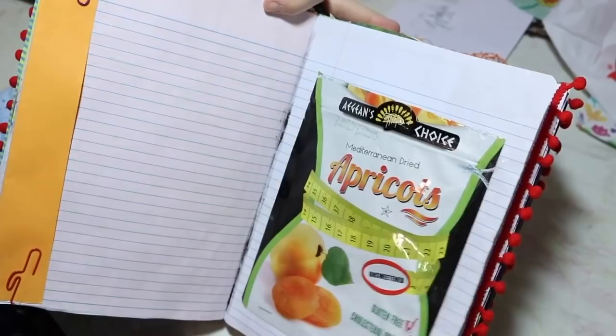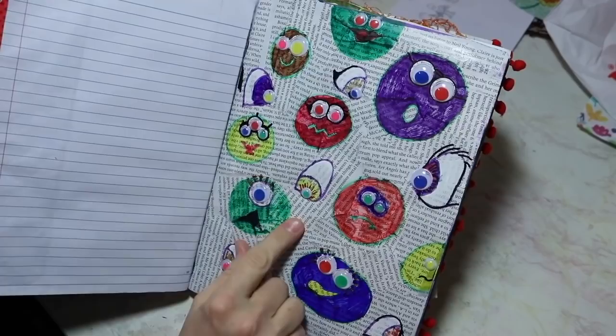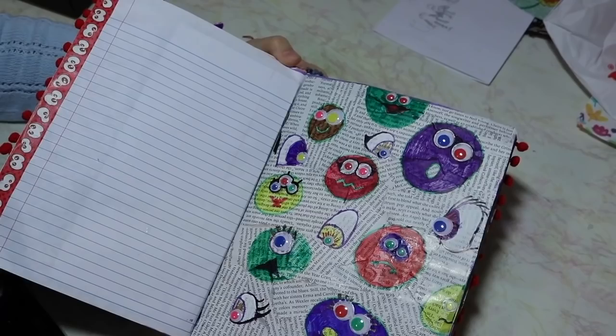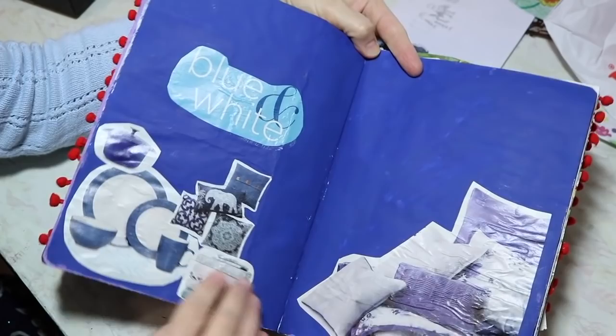Here's another one of those reverse coloring pages. This one's got googly eyes on it. I used a page that feels like magazine. Anyway, so I just ripped up a bunch of pages with words on it, and then I drew on smiley faces and put googly eyes on it. Then the elephants. I love elephants. This is a blue page, blue and white.